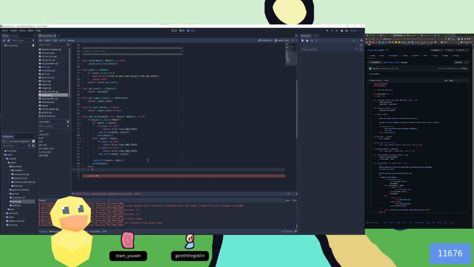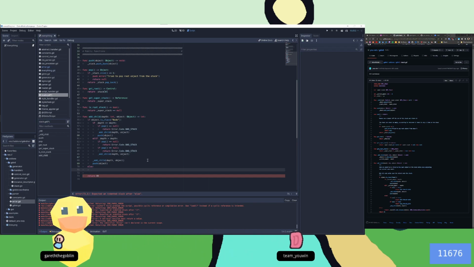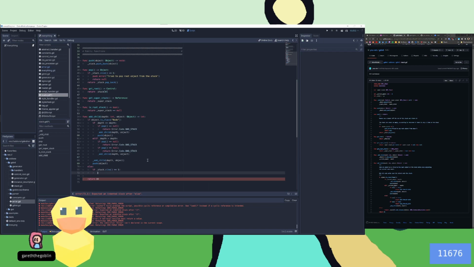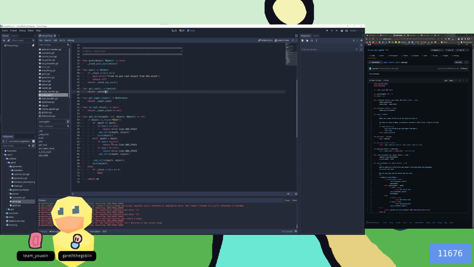I guess we'll need to check against the stack size. So if stack size is 1, then this means that we are at the roots, or not the root stack, but we are at stack 0.